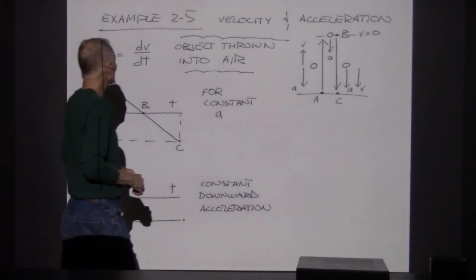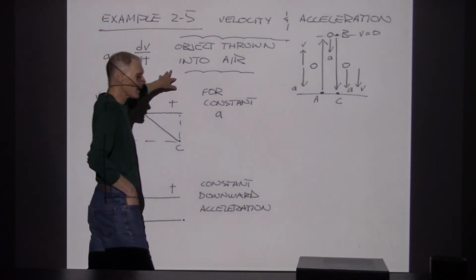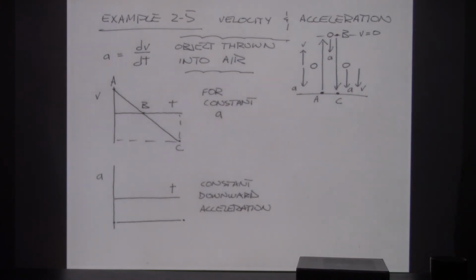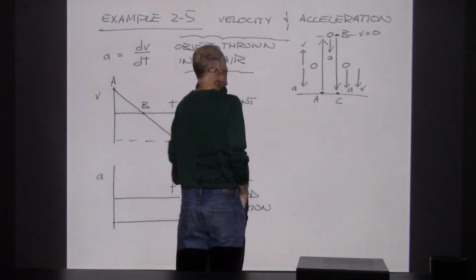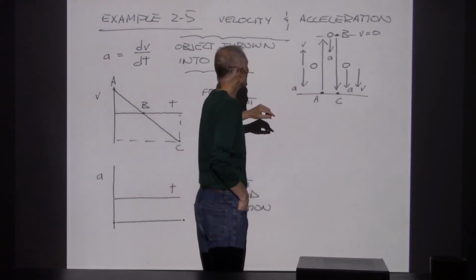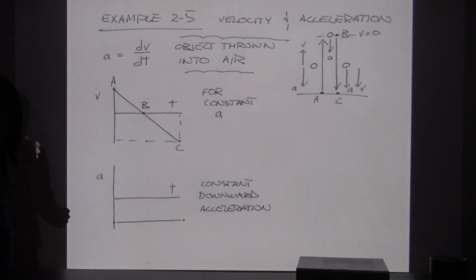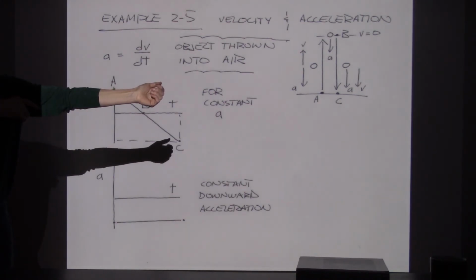Let's go back and think about that example of an object thrown into the air. So I got something and I threw it into the air. What is its velocity like instantaneously, and what's its acceleration like instantaneously? And let's ignore air resistance, so we'll use a dense object where air resistance is negligible. This doesn't work with a leaf falling from a tree.